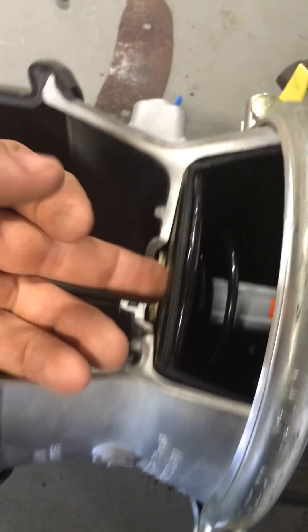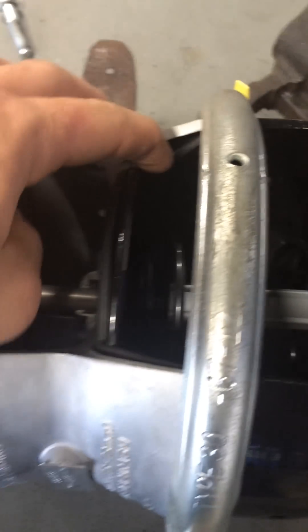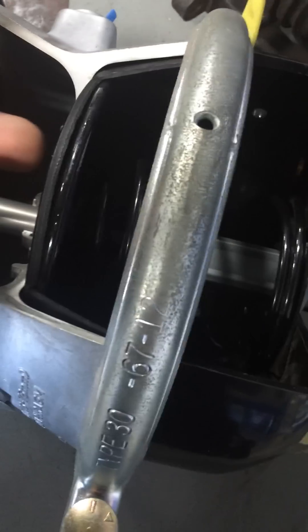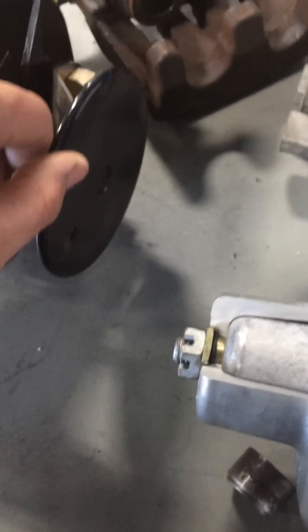And then this side — your service side — goes between this silver piece and this rubber piece. And you can see the bladder right there. So what happens is air goes in there and behind here, and it fills up, pushes this forward, which in turn pushes an S-cam. This would be off of there, and pretty much it just works like that.